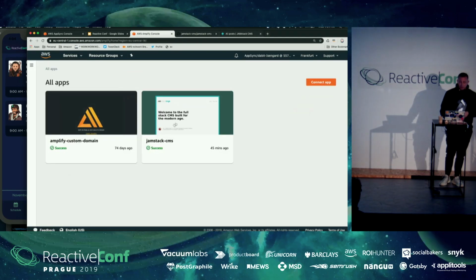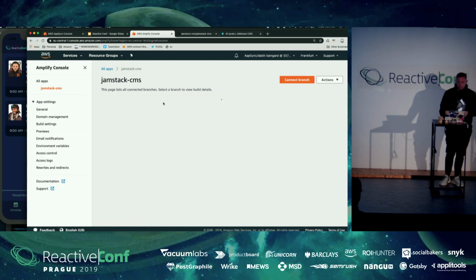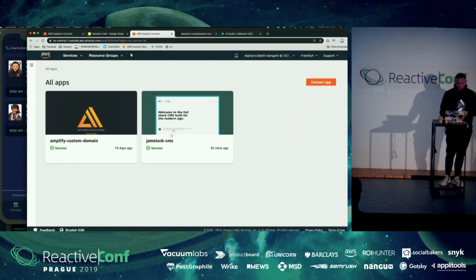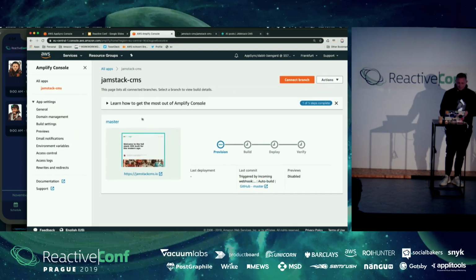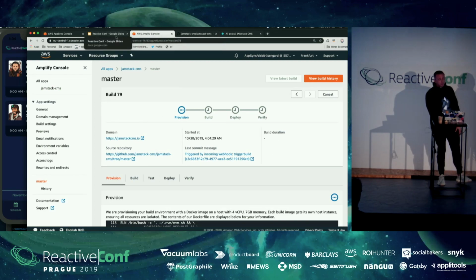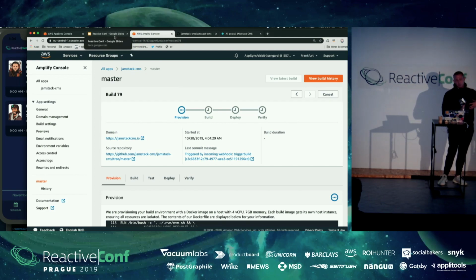So if I go here, look at Jamstack CMS, I give this a second. I come back, and it's still not building yet. But there we go. So now we see that we've kicked off a new build. We did that directly from the front end. What's happening is we're building and deploying those static assets. So when people access this site and they're not an admin, they just see the blog.